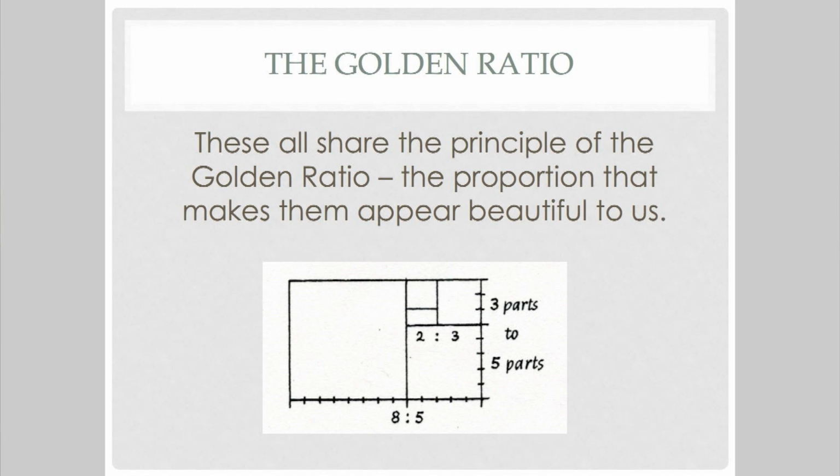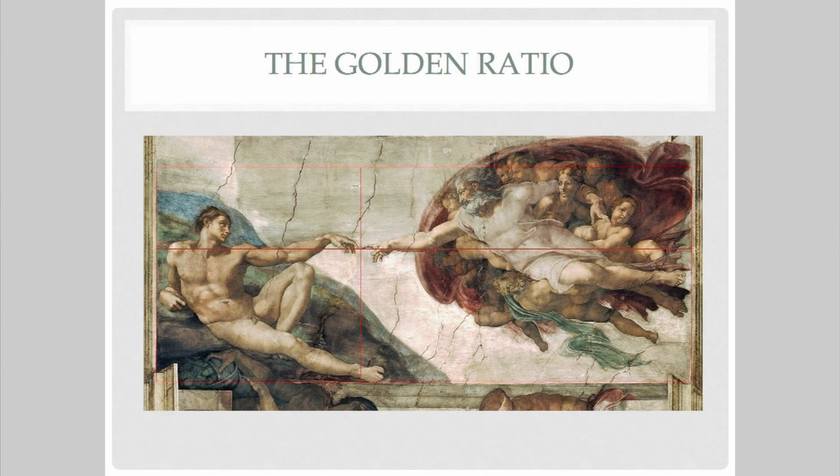All of these share the principle of the golden ratio, a formula that always reduces to close to 1 to 1.618. I'll go into this more in detail later, but let's look at the notion of this relationship you can see in the drawing in the photo we saw earlier. I'll point out the ratios here. 3 parts to 5 parts, that is 1 to 1.6. 5 parts to 8 parts is 1 to 1.6. 2 parts to 3 parts, again, 1 to 1.6.